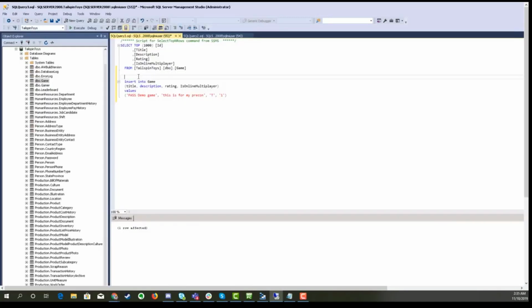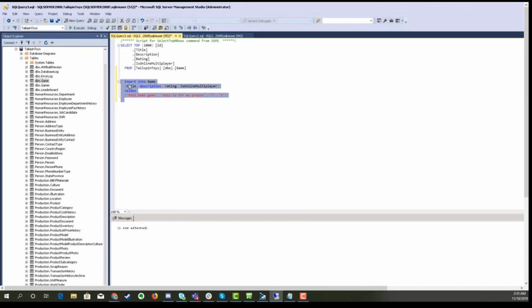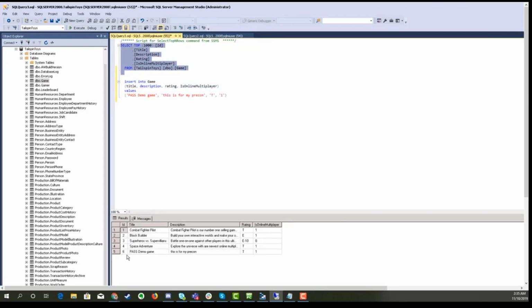So if you come down here and refresh our databases, you can see that it's restoring a database right here, which is fine. So what we're going to do here is add a record to the game table just to prove that we're doing an online cutover. So I'll go ahead and run this insert and prove that that record got added. You can see the PAAS demo game is there. And I did that in the original source server so that we can prove that the record actually made it over to managed instance in an online fashion.